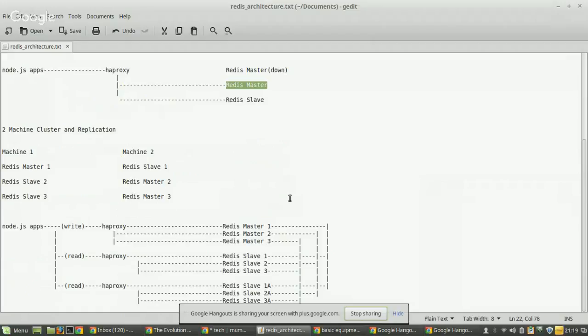If there's something like session data which we are trying to set in Redis, and before it is replicated to the slaves, we are trying to read it, or some kind of data. I'm not sure what data. It can be any data that we are writing to a master, and even before it is replicated to the slave, we are trying to read it. So in that case, what to do? Then it becomes a problem. Then we need to be able to read those things from the master itself.